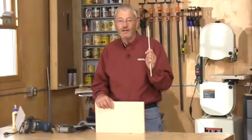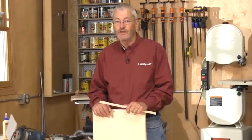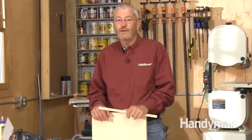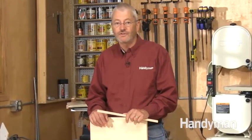Here's how to add a solid wood edge to plywood. Solid wood is far superior to iron-on veneer tape in terms of durability, and because you probably have plenty of off-cut material around to make the edging with, the cost is essentially zero.